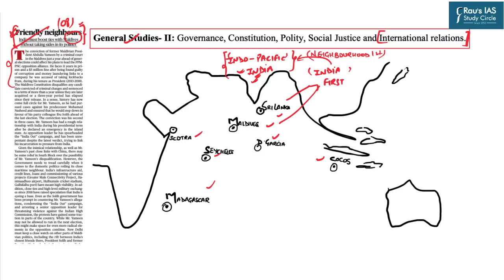First of all, we will talk about economy. Now, yes, it is a fact that these small island countries do not contribute much to global GDP, but despite this fact, they are very important for Indian exports. For example, India can export several pharmaceutical products to countries like Madagascar and Seychelles. India further exports engineering goods to Sri Lanka as well as Maldives. India has also exported certain defense products to countries like Maldives. So that is why when it comes to Indian exports, these countries are very important.